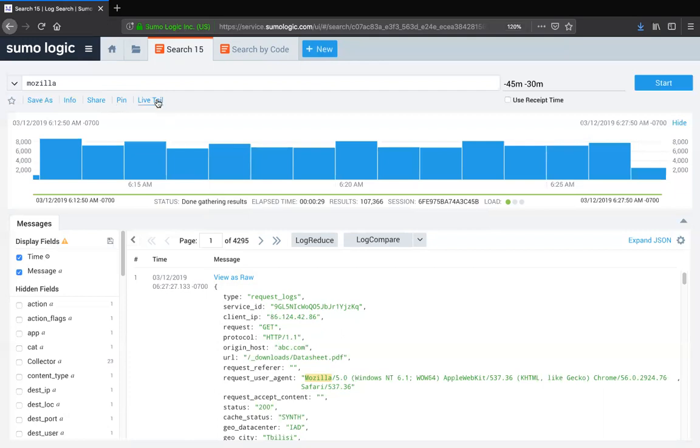And then we have Livetail. I'm going to skip over Livetail just for a moment. I'll come back to it a little bit later. It's a helpful feature, but I'll just show it in a different context in a few more moments.